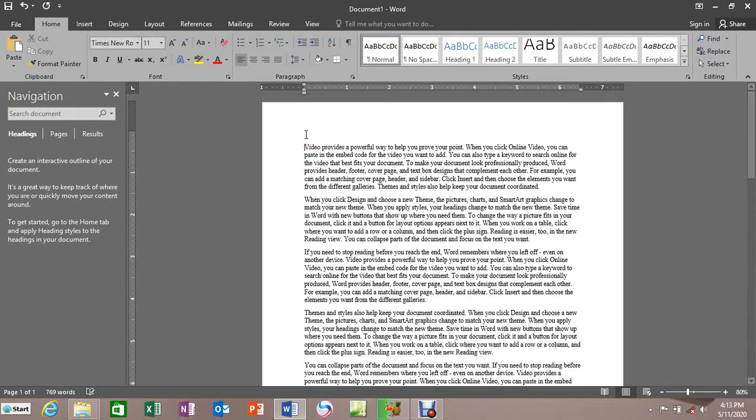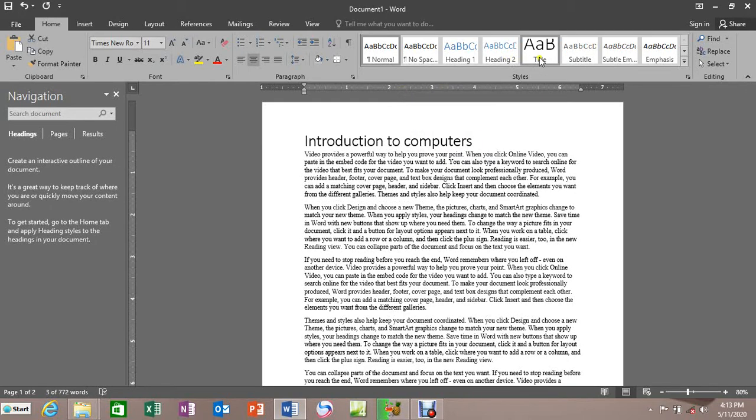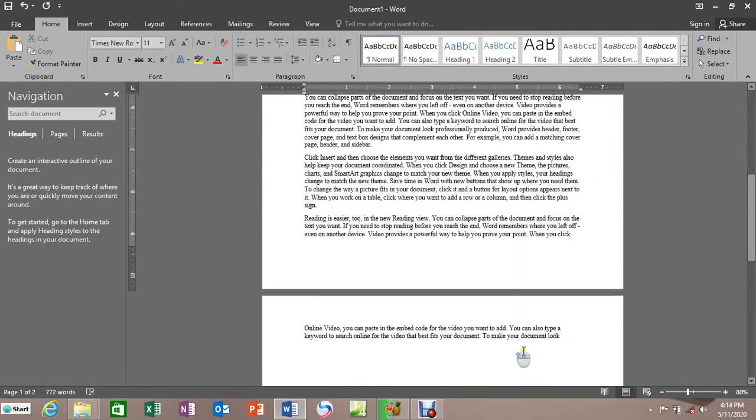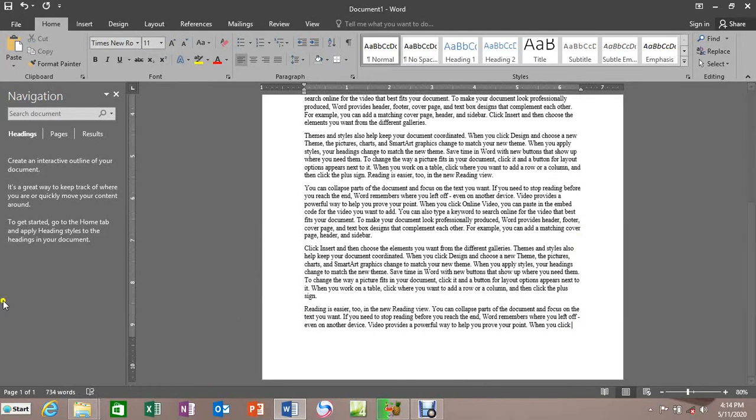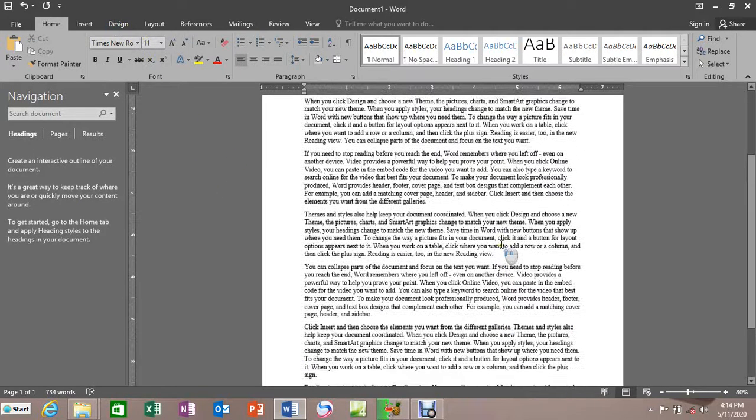We can as well put a heading. Let's say it's going to be Introduction to Computers. So we have this. We can make this one as our title, for example, and we can put it in the middle. That is the information we are having as per now. So now we want to see how we can use the design tab to really make a difference to our document.